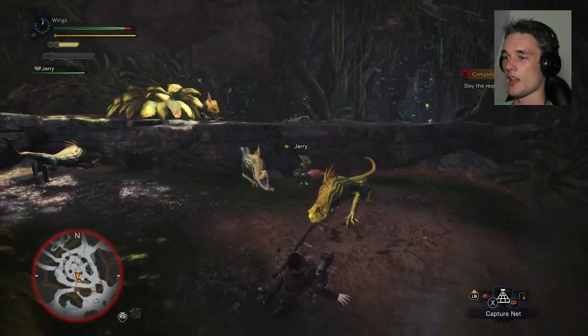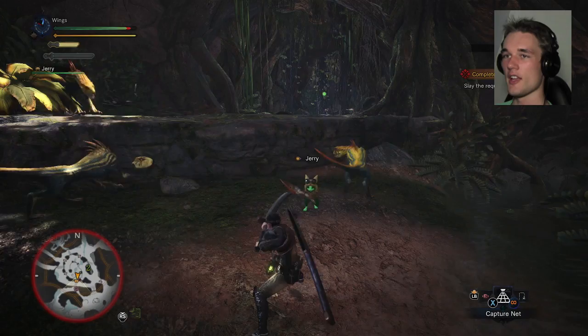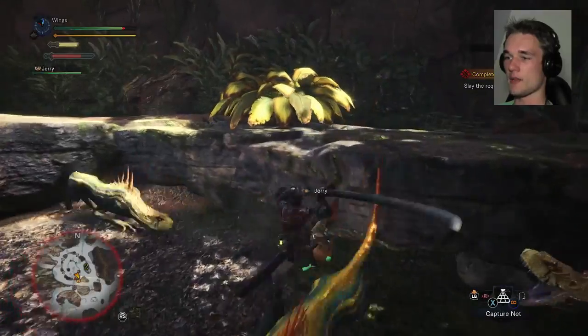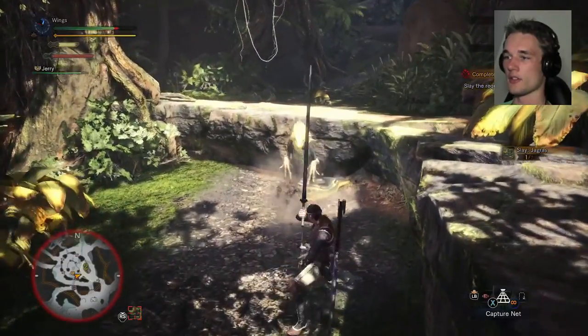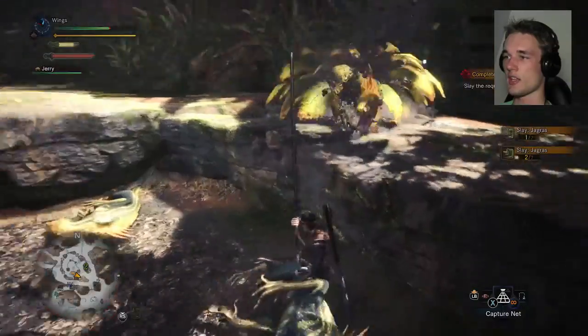I don't even have my sword out. Jerry's dying a little. This is the weirdest combat system I have ever seen. I'll probably get used to it one day, but it is not easy at the start, not at all. So I'm just pressing Y because that's kind of what I want to do with the training.